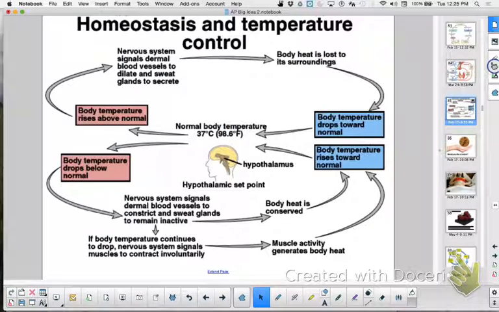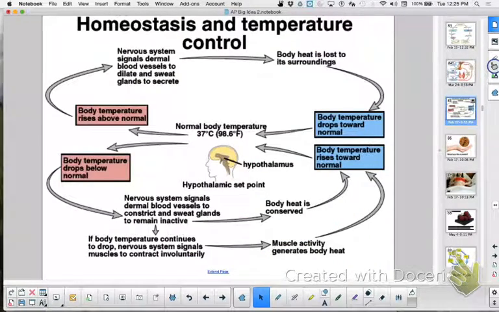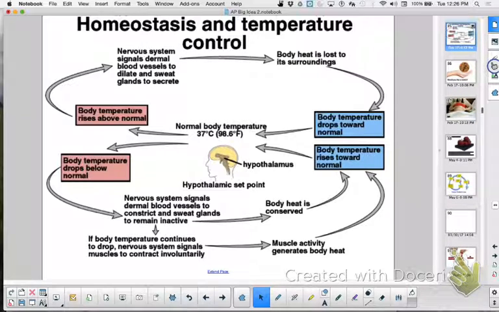All right. So here is another example. One of you explained this. I need the other bio buddy, which would be person number 3, or back to the oldest bio buddy. You do this one. Go ahead. And temperature. Go. Start talking. All right. So temperature control is another one.